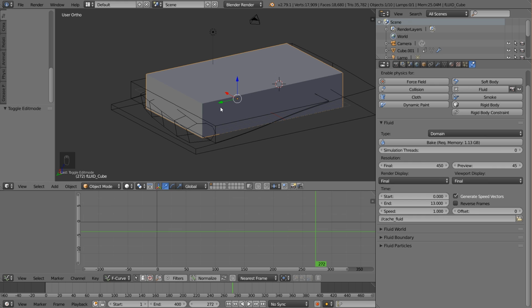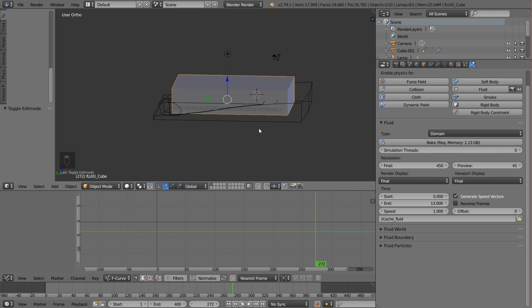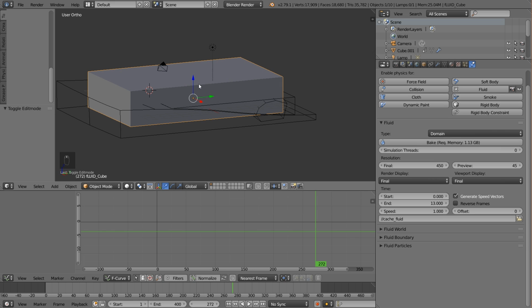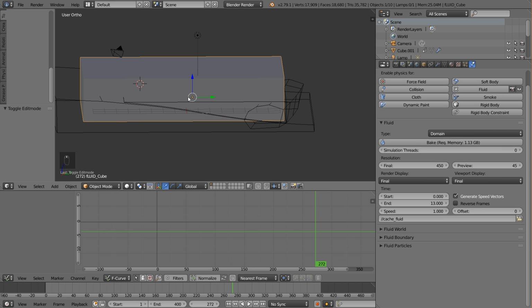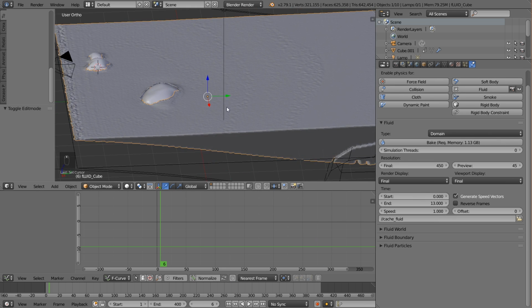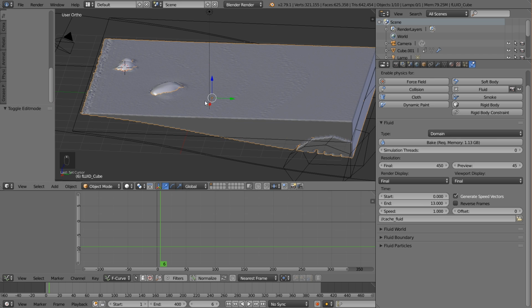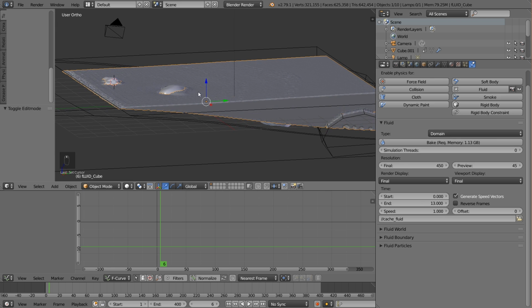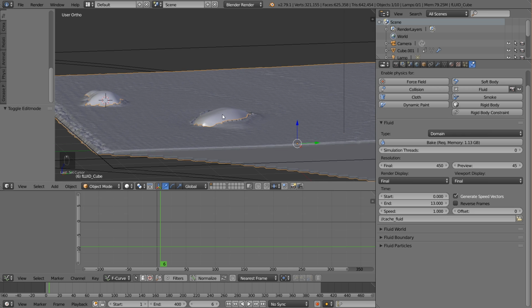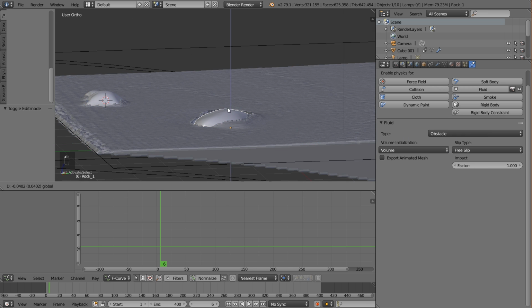Okay, now one important thing to mention before we do our bake is that we also have to bake our particle fluid settings. Now I wasn't talking about this earlier, and I actually forgot that we had to do this before we baked our fluid, but it's important to do this first before we do our final bake. So first off, I want to move our fluid object, which is this here. You can see I started my high quality bake, but I'm not going to use it. I'm going to rebake it. But you can start with this and your objects. Actually, seeing my high quality bake here, I might want to pull this rock down a little bit. You're never done tweaking, so I'm going to go ahead and do that.